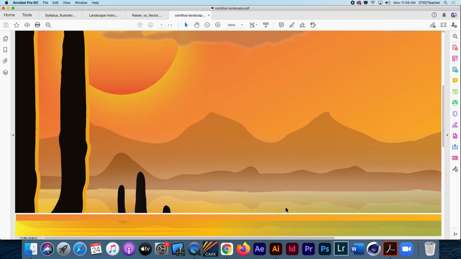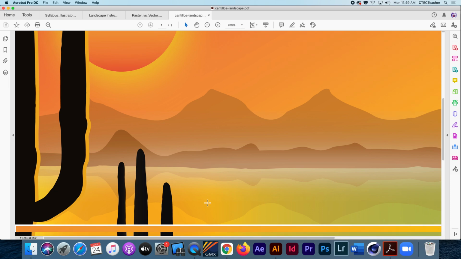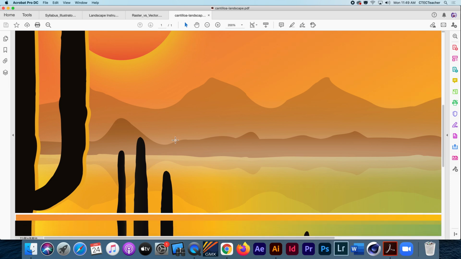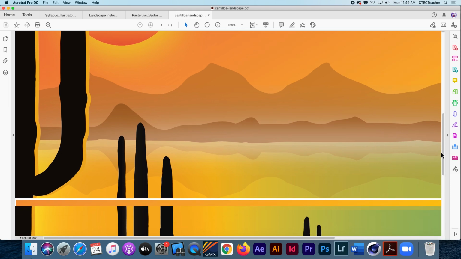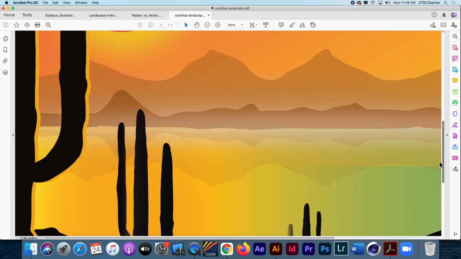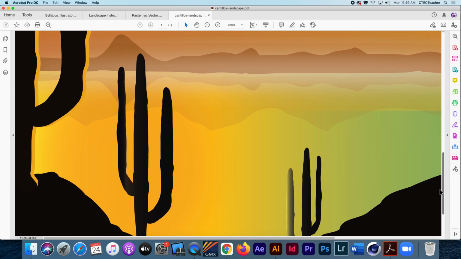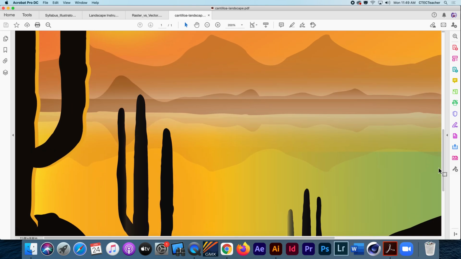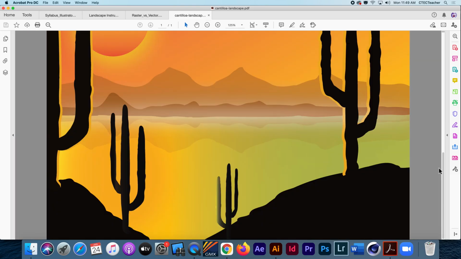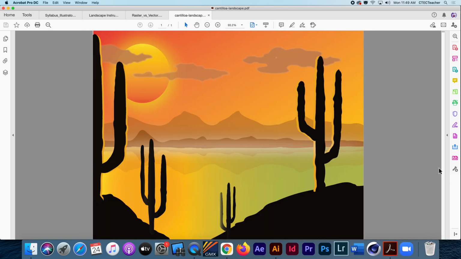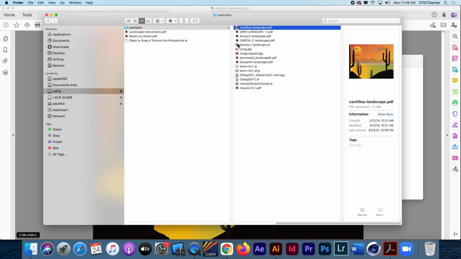All the lines are going to stay nice and crisp and clean. No pixels here. There are some screen glitches going on here that I'm seeing, but that's not anything to do with his artwork. It has to do with the computer, the RAM. Okay, but we have good RAM here, so we should be fine.